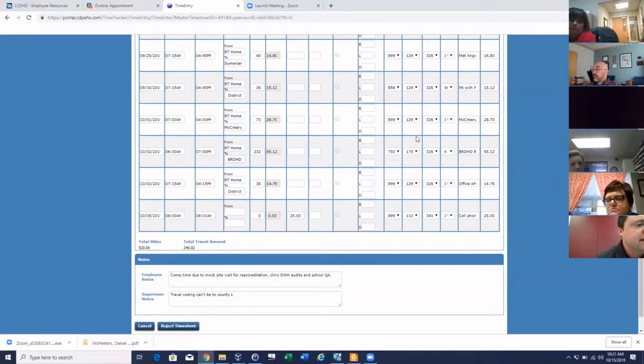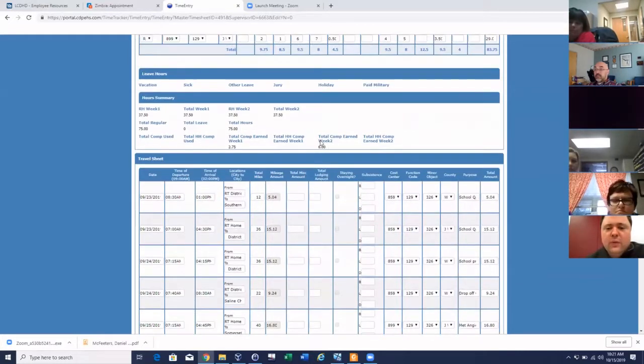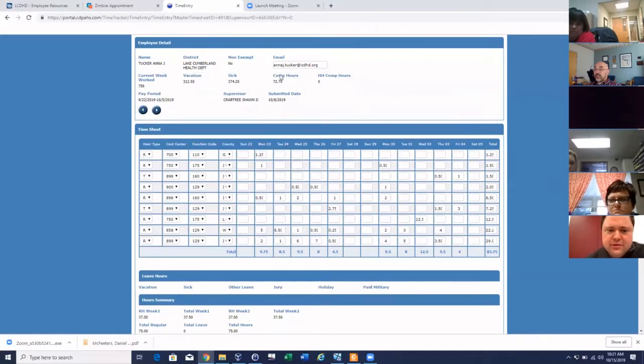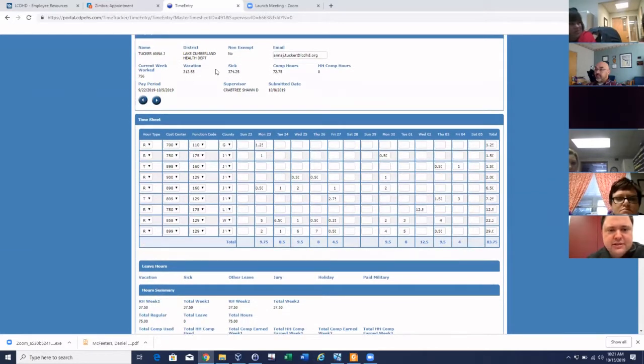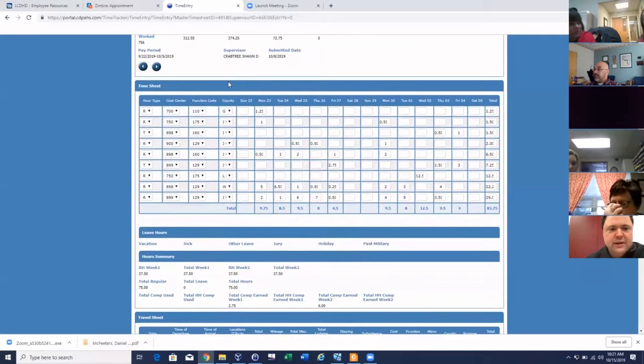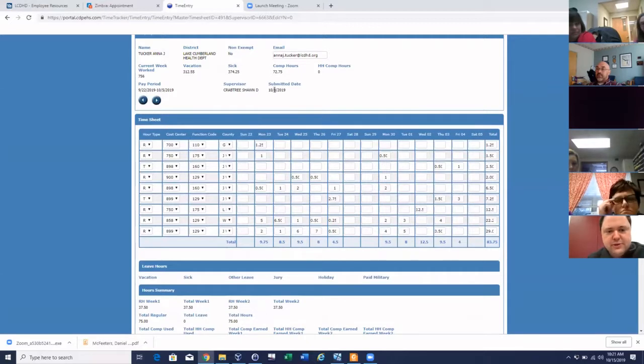The last thing we want to talk to everybody about is leave codes. You may want to know this, and your employees may have a question before they call and ask us. If you notice up above, we see all the leave totals. Your employees, just like you, will have vacation and sick leave. Your executive has comp hours, but vacation and sick leave is mainly what your employees are going to see up here.